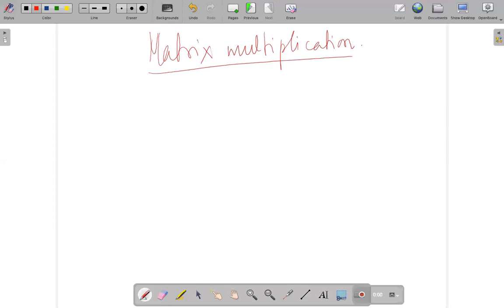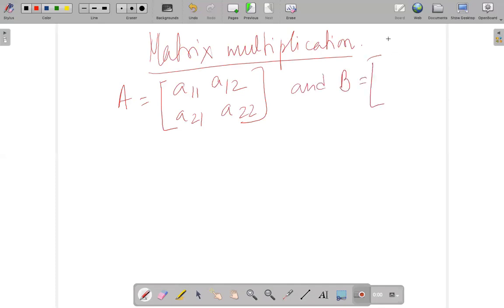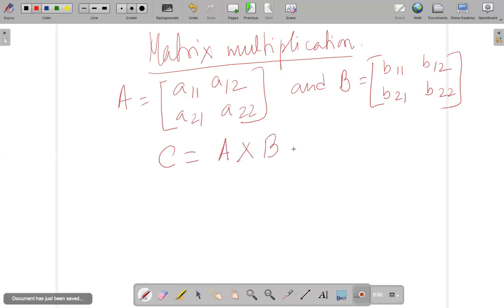Okay. Let's take a very simple example. Let's say A is a matrix of this form. It's a 2 cross 2 matrix, and B, okay, and C is the product of A and B.